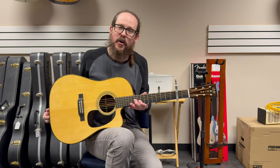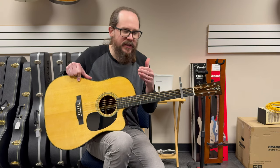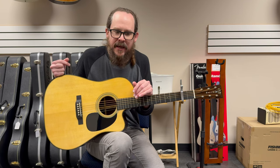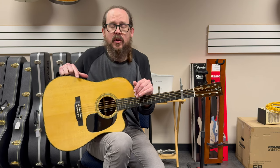Thanks for checking the video out. This is a pre-owned Martin Custom Shop 12 fret dreadnought cutaway short scale. I don't think I mentioned that earlier. Another reason why this is truly a one-off situation.